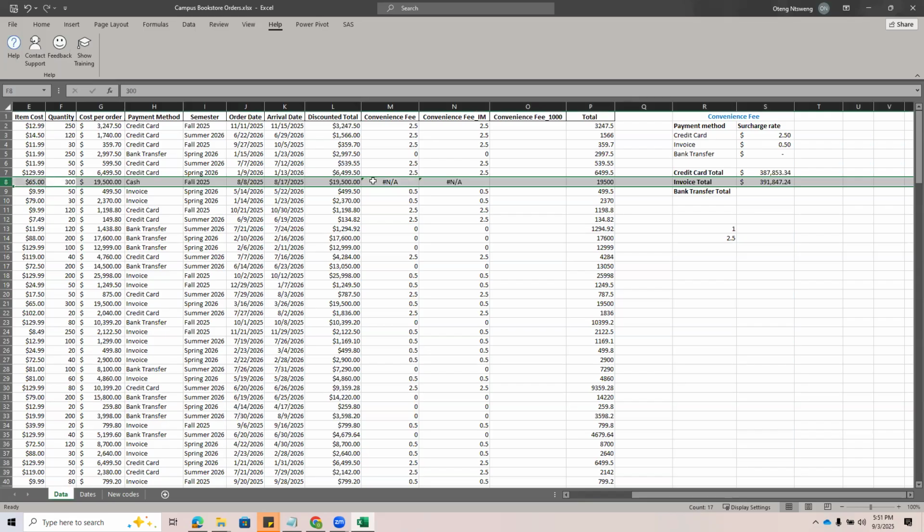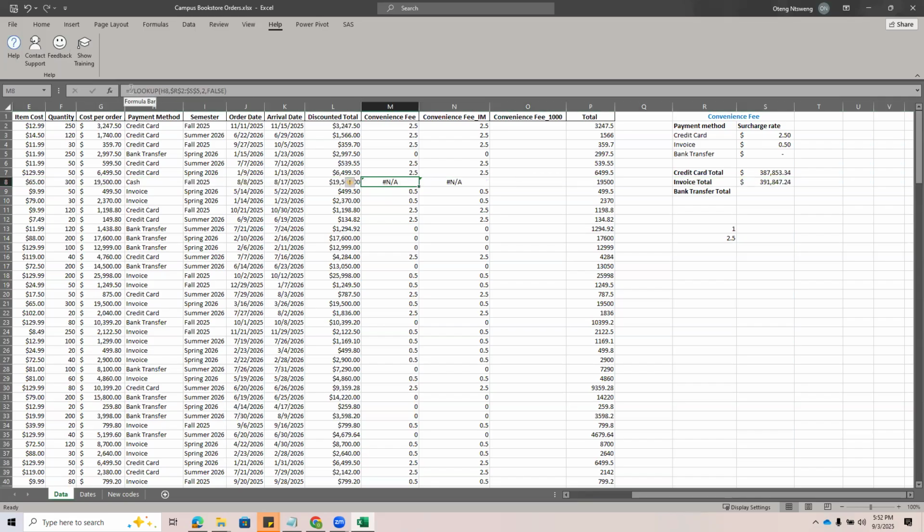What we can do here so that this is more professional is we can use the IFERROR function. It's very simple. It has 2 arguments. The first argument is what we do if there is no error. The second argument is what we want Excel to do if there is an error. So here, let's take a look.